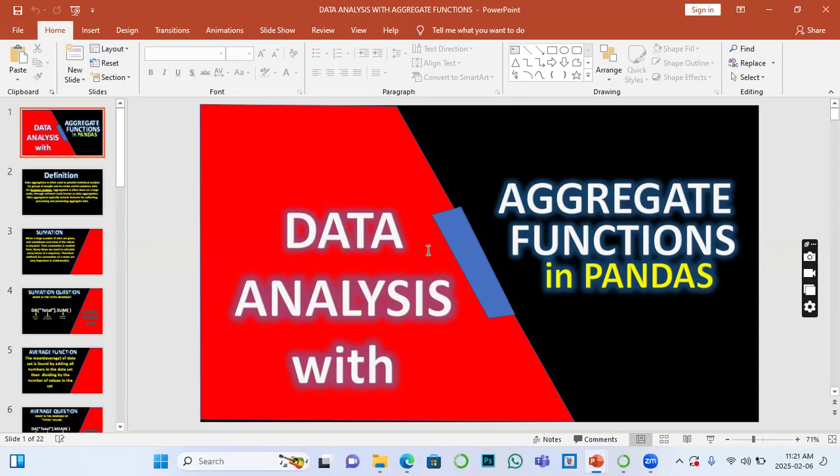Aggregate analysis or exploratory analysis is a technique, or are techniques, used under descriptive analysis. I said they are what? Techniques used under descriptive analysis.